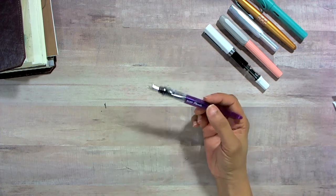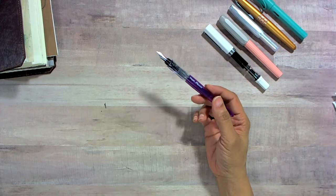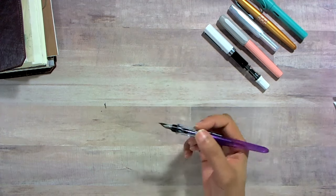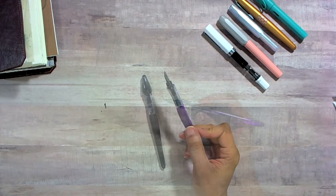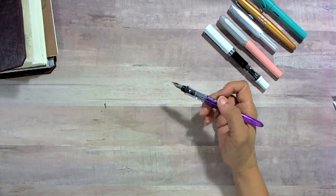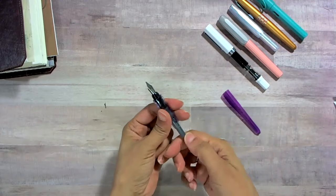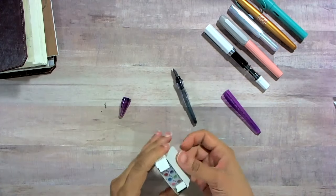This pen is about 25 bucks. I have even seen it in a set of 3 for about $30. So that's about $10 a pen if you get the 3-pack. I know it comes in black, purple, and one other color, maybe all clear. But it is a really great, beginner-friendly pen because it's just so easy to write with it and get your writing to look beautiful. So I'm going to pop in a new cartridge for that one. See if I can find a purple in here.